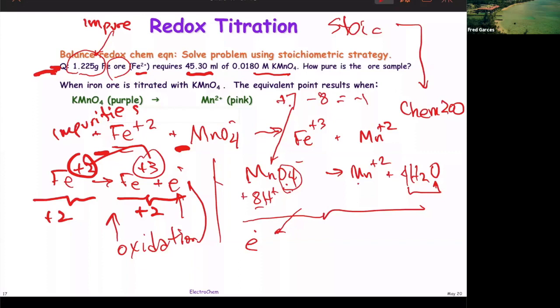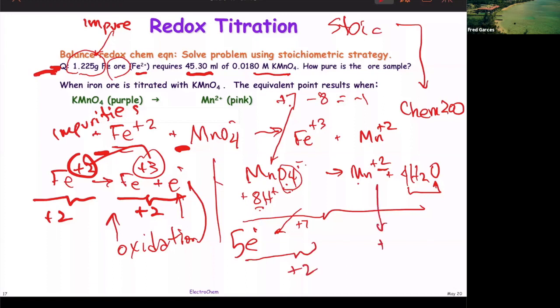So in looking at this, this is +2. This is -8 and -1. What we need to do is, this side is +7. We need to reduce the +7 to a +2. We need 5 electrons here. By adding 5 electrons to the reactant, the 5 and the negative on the permanganate gives this a -6. Adding +2 makes it a +2. So this side now is +2, and this side is +2. That's a balanced equation.